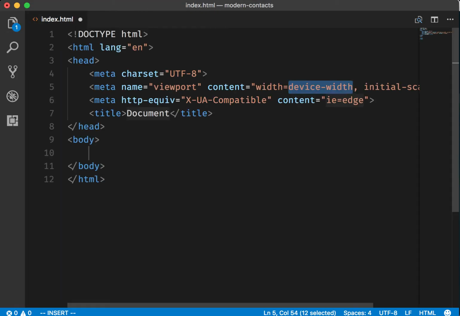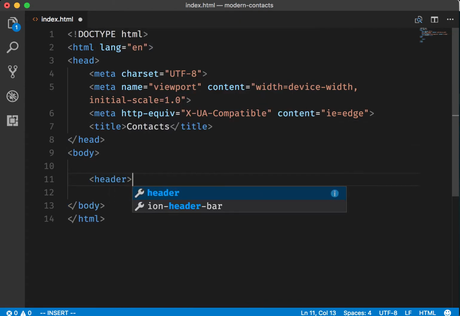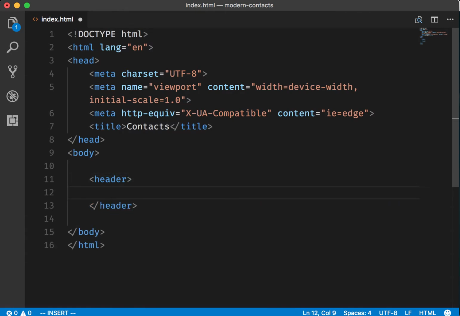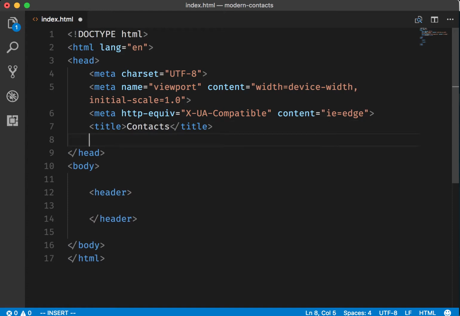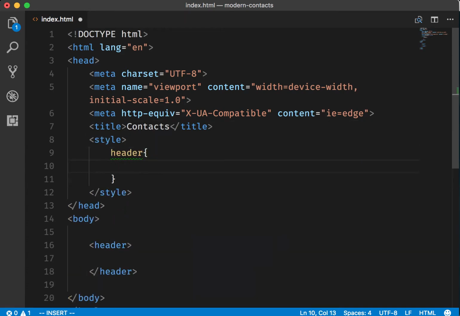So I'm gonna start with the boilerplate here. I'm not gonna change anything and just give it a title, say contacts. And I'm gonna start by using the app shell pattern. The idea behind the app shell pattern is that as soon as the app opens, you'll start seeing some kind of content on the screen. Not content as in the list of the people, but more like the header, the sidebar. So you'll start seeing the user interface as soon as possible. And that's why the CSS for the app shell is actually inlined in the head, because you want it to load as soon as possible without going to the network.